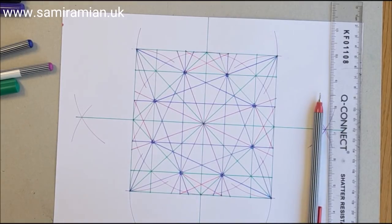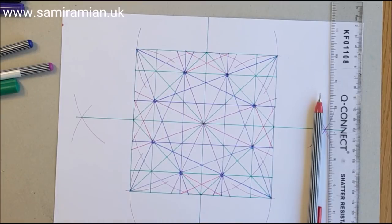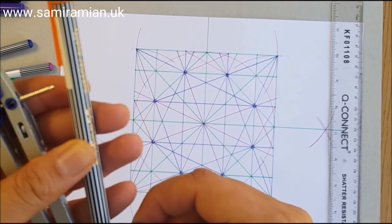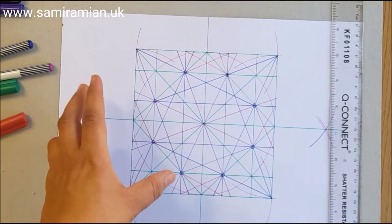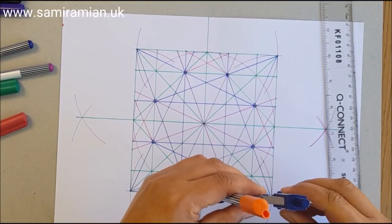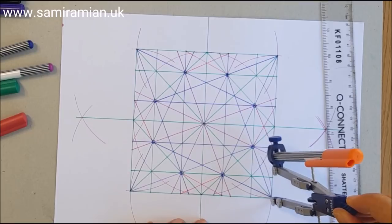Next we're going to draw three circles — at the center and then repeated in the corners — so that we have quarter circles in the corners. The first set of quarter circles are only at the corners, not the center. For the other two circles, they'll be in all five places. In the corners, place your compass in the corner and open it so it just hits the diagonal lines.